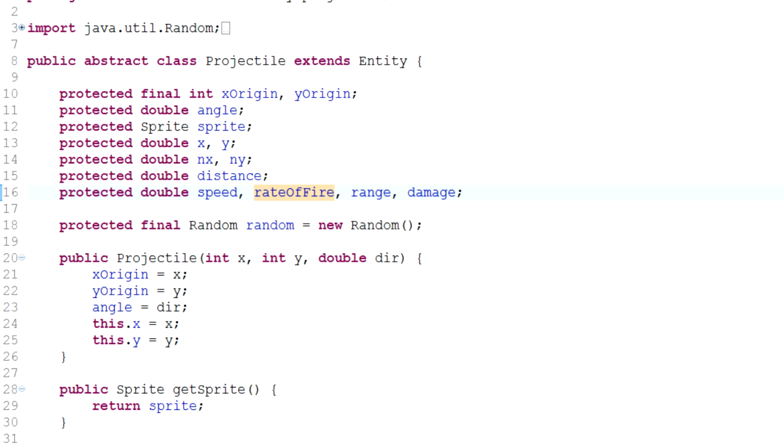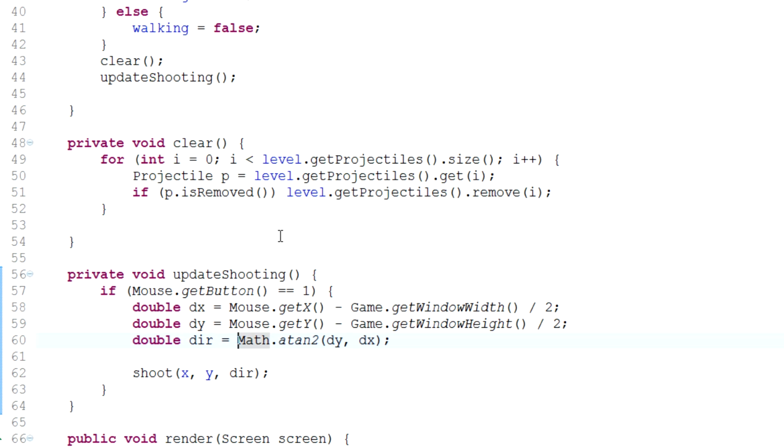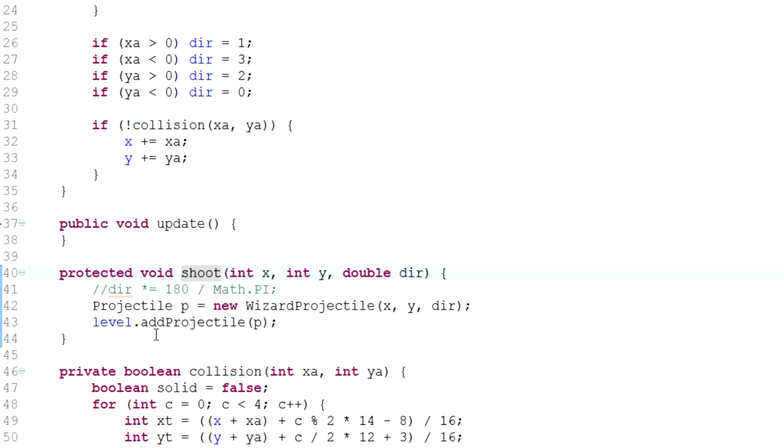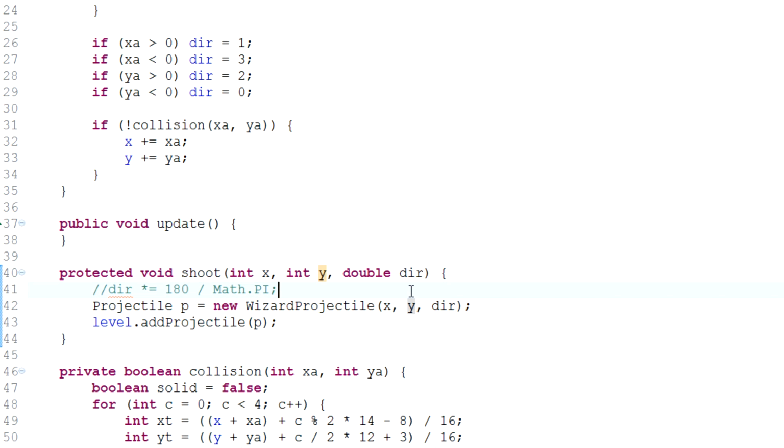The way that it needs to happen is in the player variable, which is why it's kind of questionable to keep it there, because we just want to not shoot very often. So what does shoot do? Let's check out our shoot method. What shoot does is it creates a new projectile and then adds it to the level. Now what we want to say is, let's not create a new projectile that often. Let's just wait a bit.